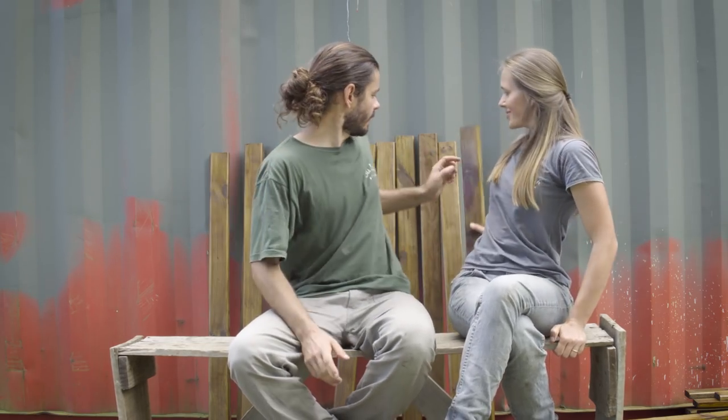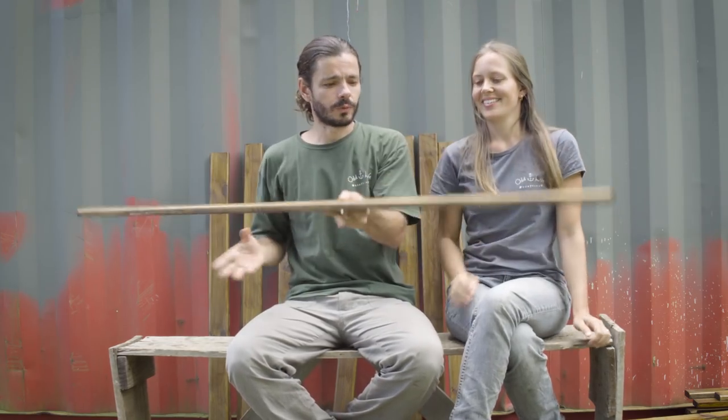About the tips. I think the first tip is about the joists, before the decking itself. At least where we live, the decking lumber, the piece of wood, we cut it, but they sell it in 3 meter lengths. So when you position your joists, you need to think in a way that you don't waste that much wood, because they won't sell you 2.7 meters. They're going to sell you 3 meters.